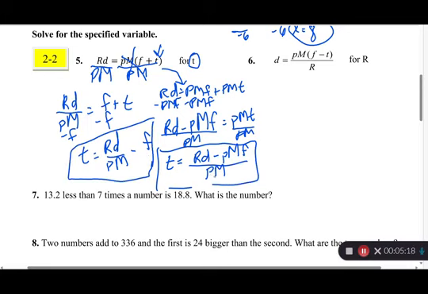You can even simplify our second answer by dividing both of those terms by PM, and we get back to the other one. So either way you think about it, it still is the same new formula.